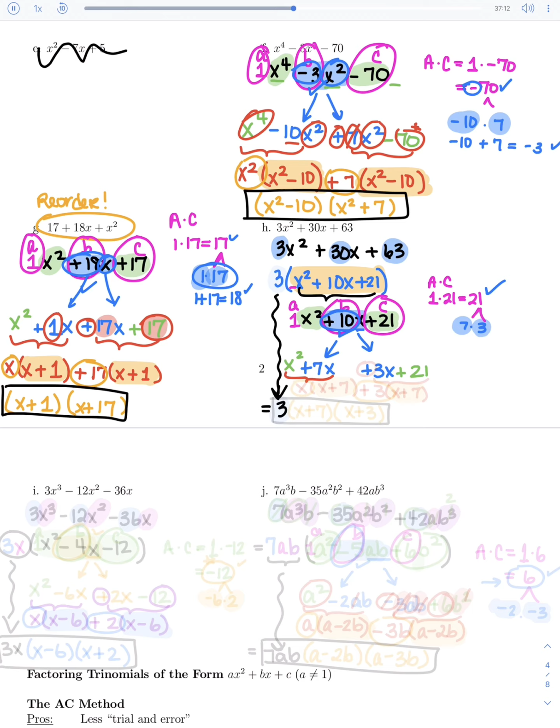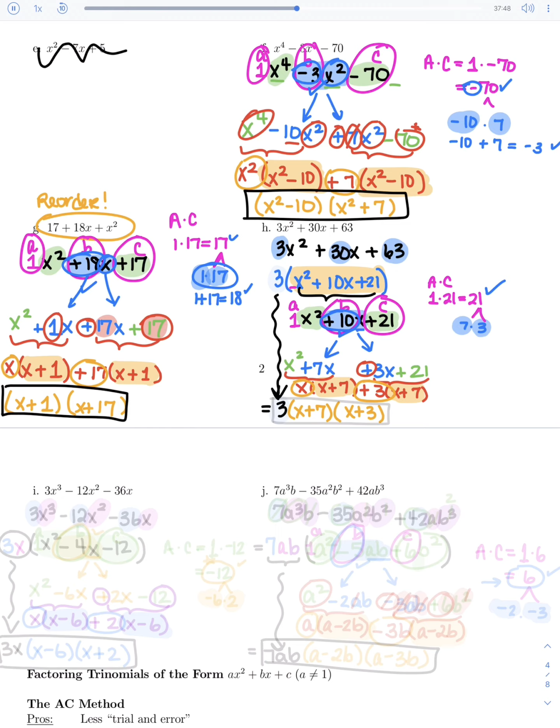So what do the first 2 have in common? They have a common factor of x, which will leave me with x plus 7. The second 2, I have to carry down the plus, but they're both divisible by 3, which also leaves me with an x plus 7. And that tells me I am on track because I have my matching x plus 7 I can now factor out. So I'm going to put that out with my 3 that's already there. Is my common factor of x plus 7. Whatever's left over is going to go in another set of parentheses. That's my x plus 3.